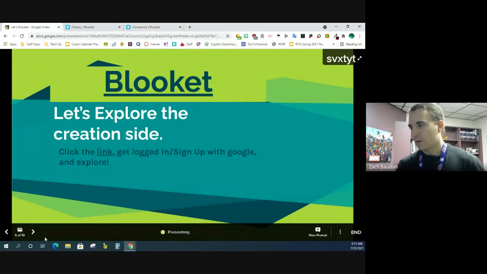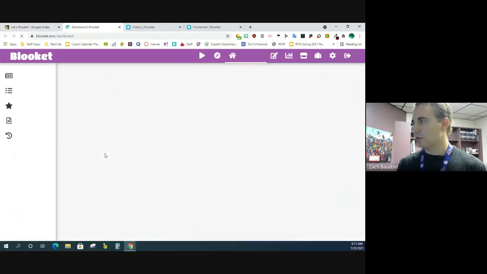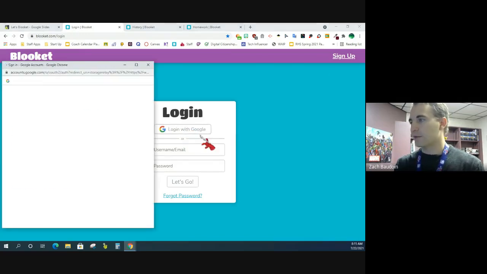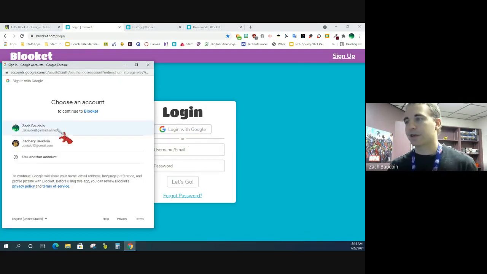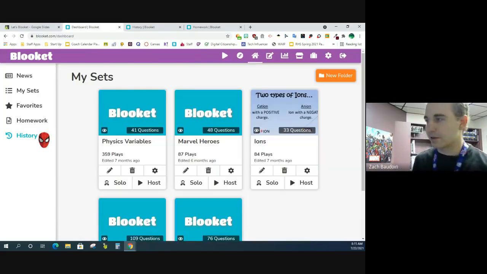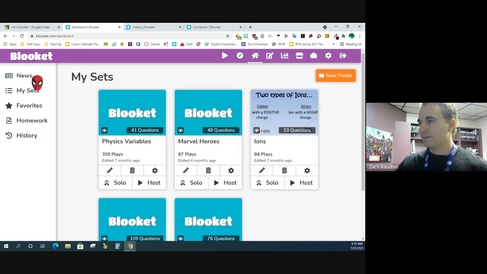Okay, so we're going to explore Blooket. So if you'll click the link, it should take you to a screen. I'm already signed in, so let me sign out. It should take you to a screen like this. If not, there should be a sign up. I always log in with Google. I always tell people to log in with Google because it's the easiest thing to do. It's the easiest thing to tell your students to do too. They don't need to log in. As y'all saw, y'all played without logging in, but they can.